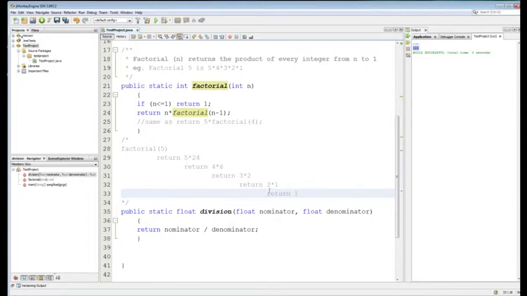Okay, they're kind of lined up now. So this return 1 is going to go in here. The return 2 times 1 is going to be this thing. The 3 times 2 is going to be this thing. The 4 times 6 is going to be this thing. And then this is the original factorial return statement that we called the first time we got to this line.